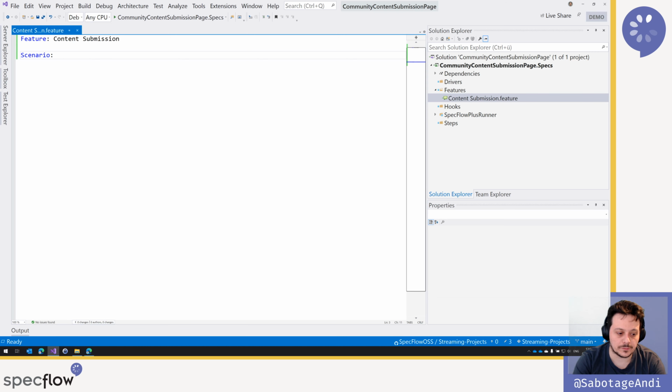And the second one, what we can see here is that because we used here single quotes, the extension from Visual Studio recognizes that this is a parameter and already generates correctly the regular expression for the matching, for the binding. And we have here the parameter, and then this can be renamed to expected page title.